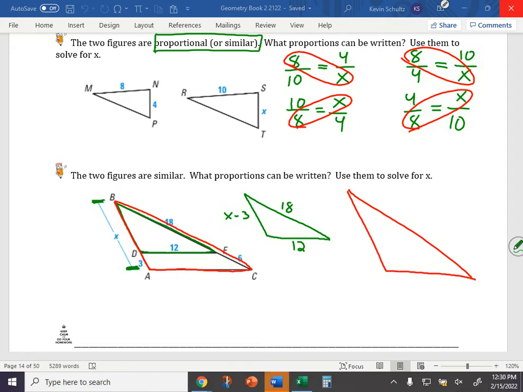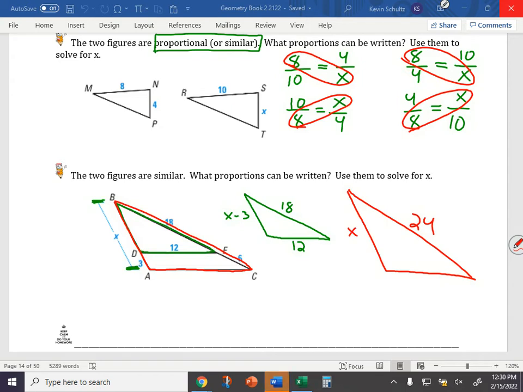And then how about the red triangle? What's the diagonal side length of that red triangle? Joe? Isn't diagonal like that? This right side here. I can't call it a hypotenuse technically because it's not a right triangle, but the longest side of the triangle. 24. 24, right? 18 for the green plus an extra 6 gives us 24. What's the length of the left side of the red triangle? X. X, right? The X refers to the whole thing.